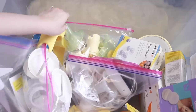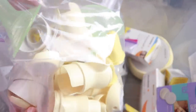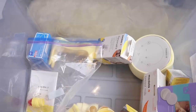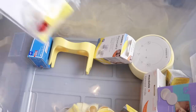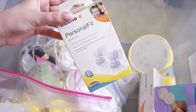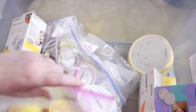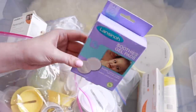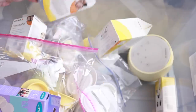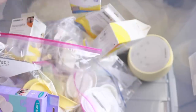This is everything I'm going to be keeping. I separated everything into bags with like items: all of my Medela Sonata pump parts, Baby Buddha pump parts, my SNS system — which I'm keeping because it was fairly expensive and I didn't use it many times — plus some extra pump accessories I never opened, connectors, soothing gel pads that don't expire, unopened breast milk bags, extra tubing, and more soothing gel pads.